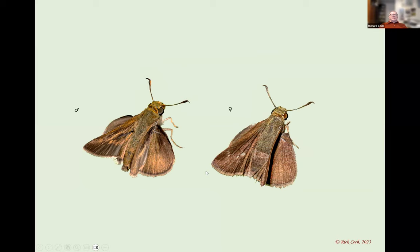This is perhaps the commonest skipper — the dun skipper. Unfortunately, if it has to be common, it's also boringly plain. The male tends to be yellowish-green and iridescent when very fresh — you can see that somewhat on other skippers but it's pretty prominent here. This very fresh male almost looks like he has a pattern, but within a week or so those bright scales wear away and he looks just plain brown. So if you see something that's just plain brown, the chances are it's a dun skipper. The female can also be plain brown, but she has a wrist bracelet that the male doesn't have, and often a little spot pattern.